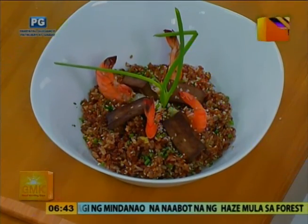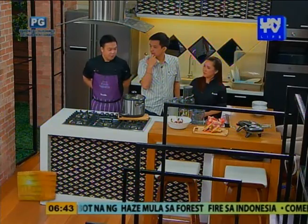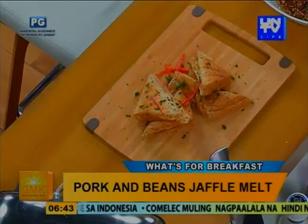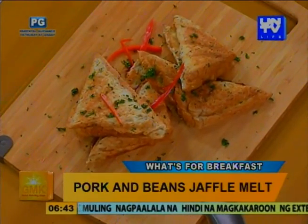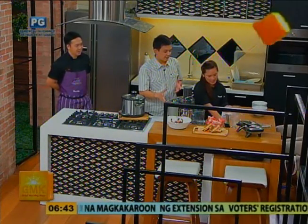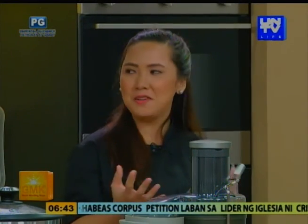For breakfast or you know — what did you make for us? That's a Breville-ized pork and beans truffle jaffle melt sandwich. And you used the Breville Jaffle Maker. Perfect. It's not done yet — we're also going to do another healthy juice. What juice are we going to make today? We're going to make Heartful Delights. We're going to partner the red rice with a red juice to help our heart.